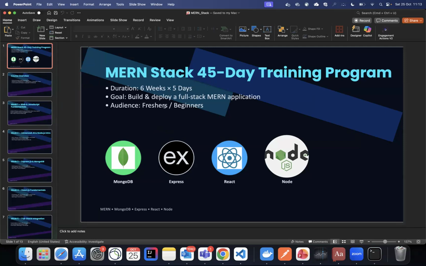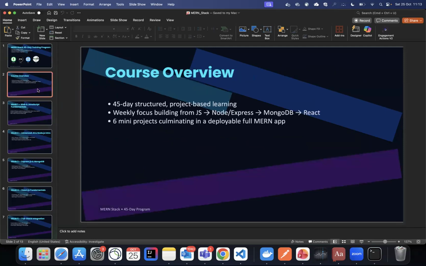Okay. So, in this course, we'll be having a 45 days structured course. We'll be focusing on JavaScript, and then we'll be covering Node, Mongo, and React. So, we'll be handling multiple projects. Each will be related to one thing. Each project will have HTML and CSS for the front end, and the back end will have Node and Express. And for the database, we'll be using Mongo. And this will be for 45 days. Each will have a structured course.